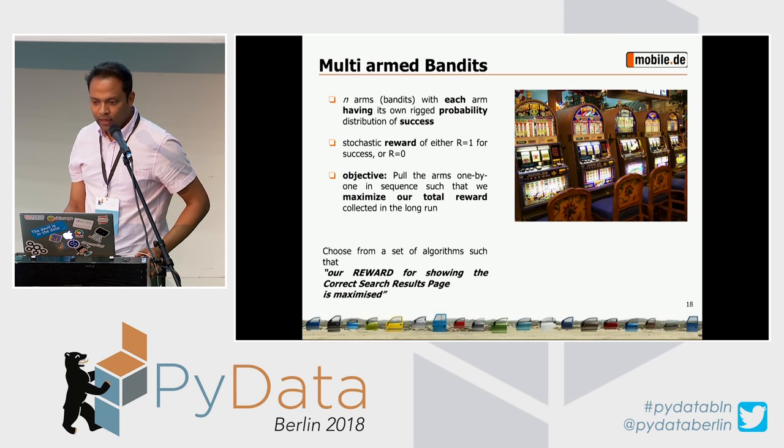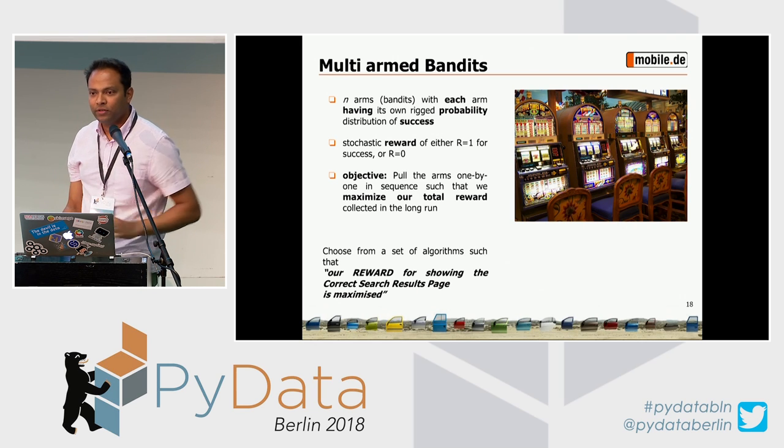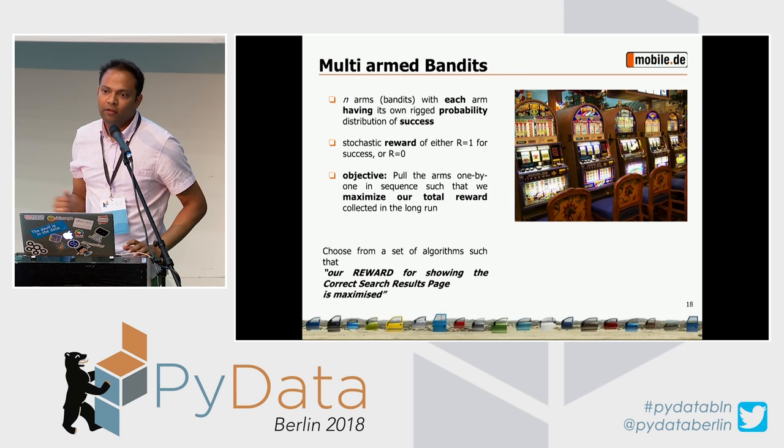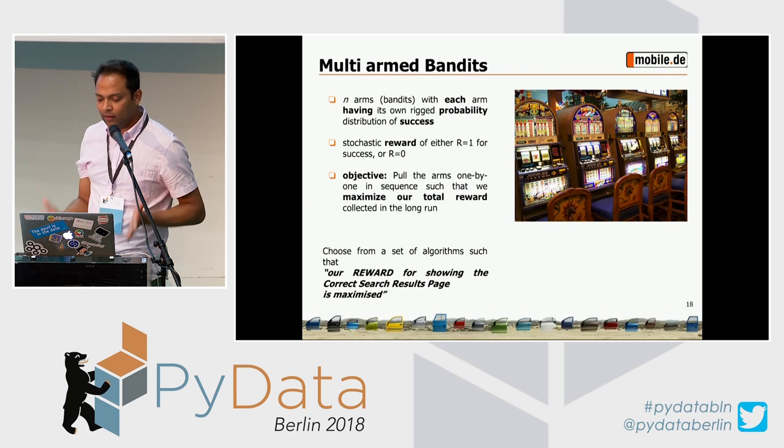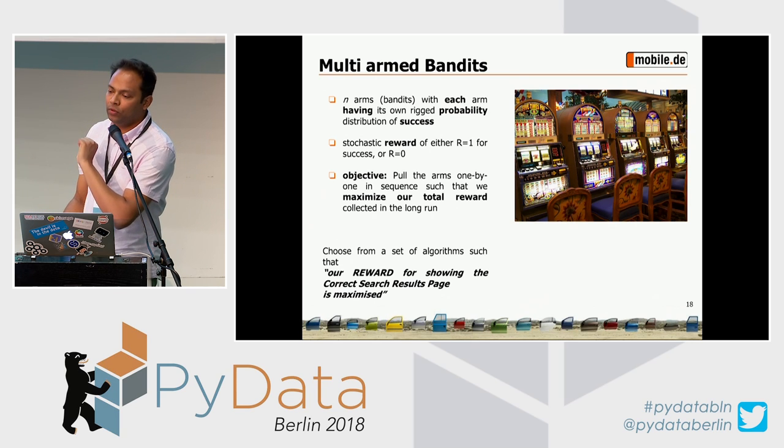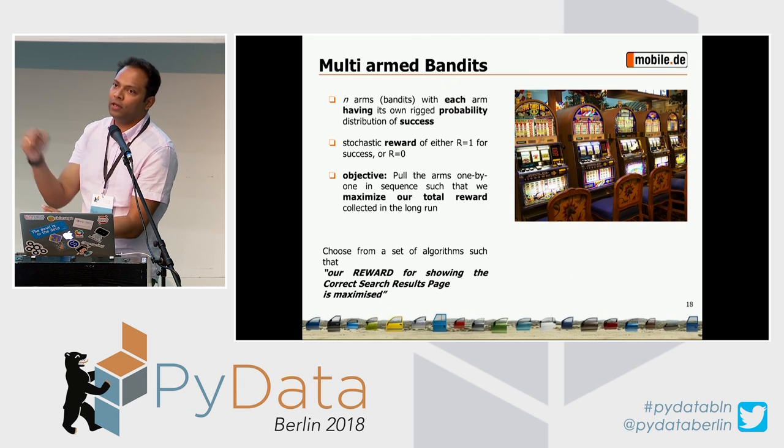The overall idea is how it works. You have these four, five, six machines. You go to this casino, you pull a lever, you get some coins. What do you do next? That's exactly the setup. You display your website, you display your search results from the output of one algorithm. Which algorithm should you show next? That's exactly where epsilon greedy and multi-arms come into play. You say, well, I am 80% greedy, 20% exploratory. So 20% of the time, you look for other arms as well.